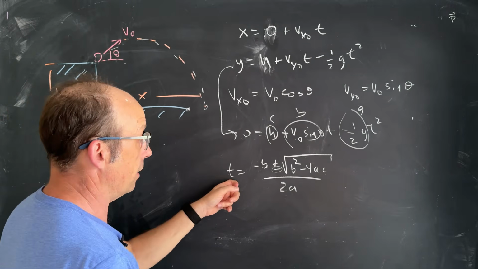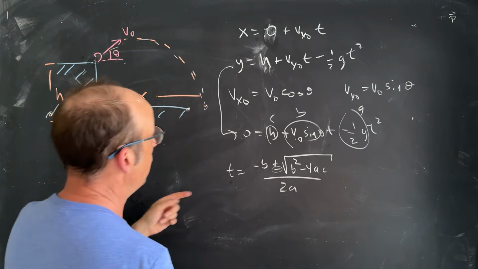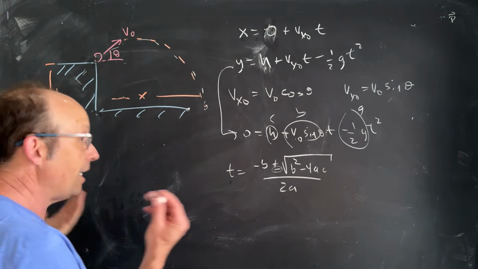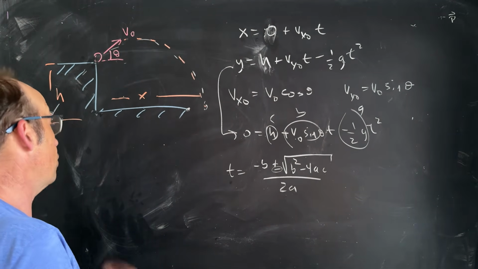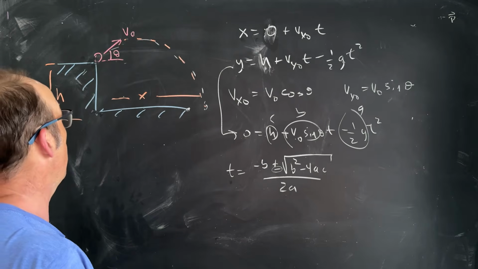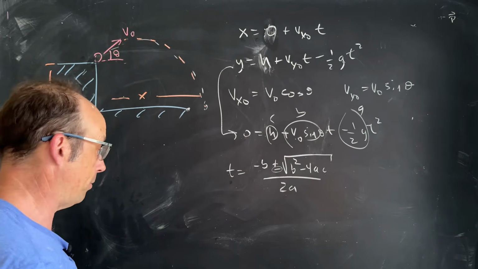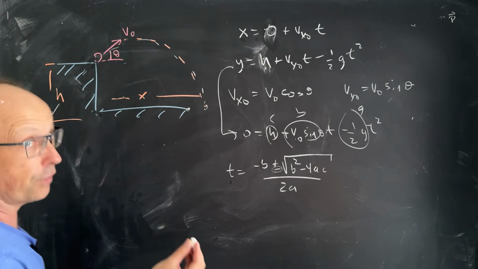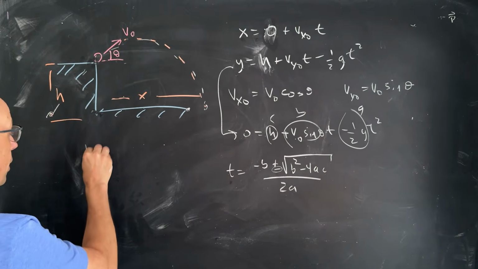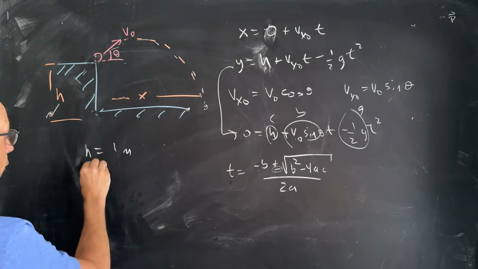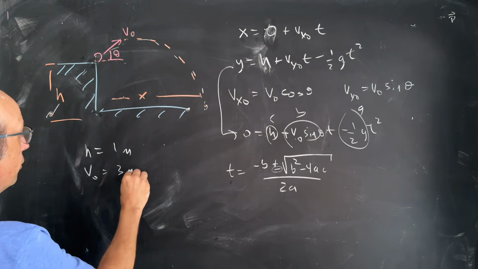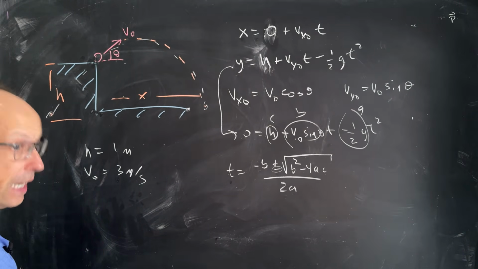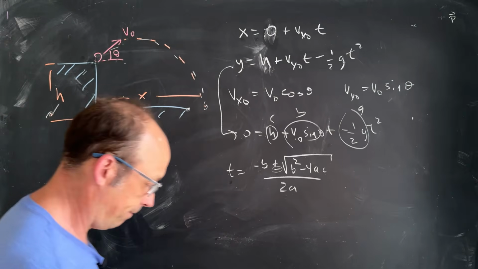We're going to calculate the time using the quadratic equation, use that up here to find x, and that'll give us our range. And then we can change the values of v0, theta, and h and see what happens. Let's just make a graph first of range as a function of angle. I'm going to say h is 1 meter, v0 is 3 meters per second, and then we'll find range as a function of theta. So we'll change our theta values.